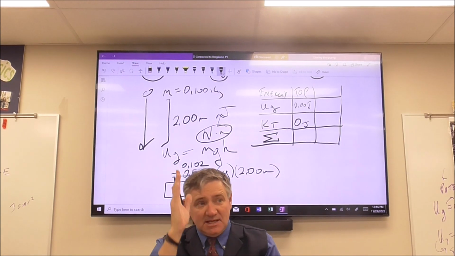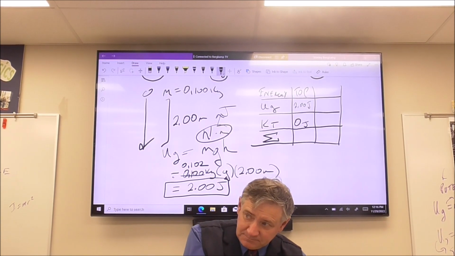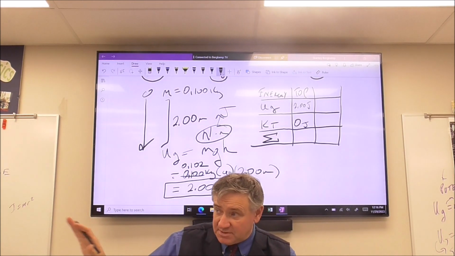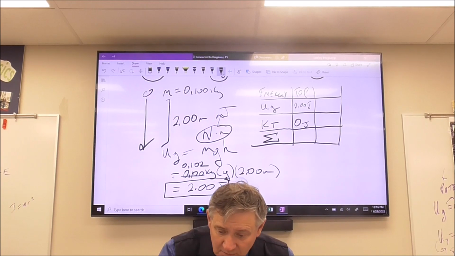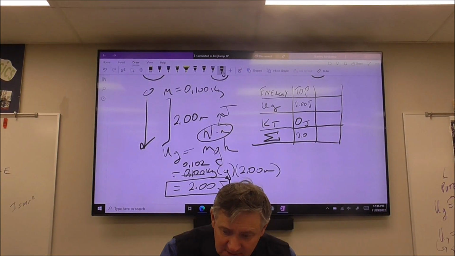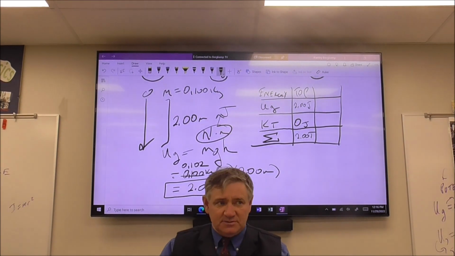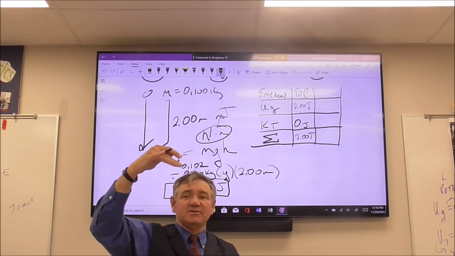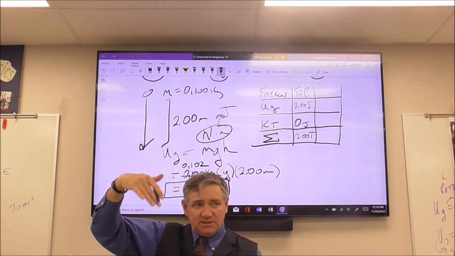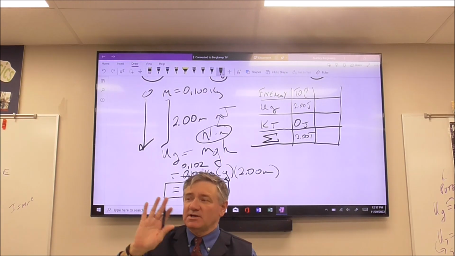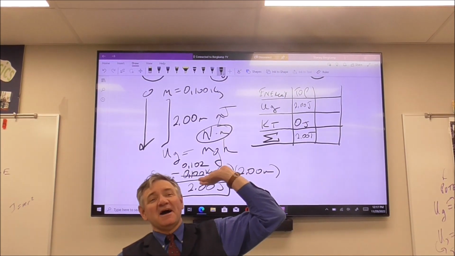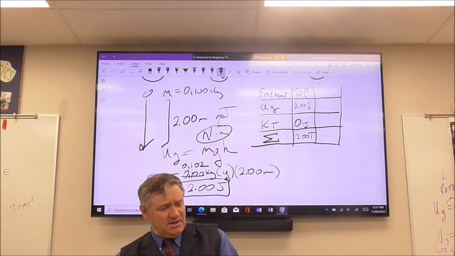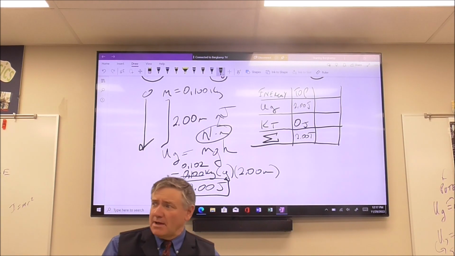So what that means is at any point from now on, the sum of all of these different types of energies can only be 2 joules. That's it, nothing else, okay? So this sigma down here means that's the sum of all the types of energy. From here on out, no matter what happens, I have to make all of those energies add up to 2. Now, here's what I don't want you to think: oh, every problem is going to be 2 joules. No, okay? Because if I held it up only to a height of 1 meter, it would be a different value.